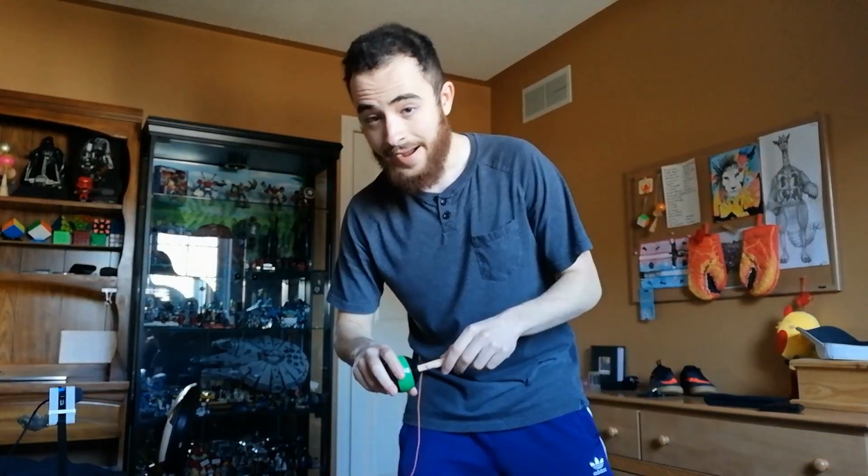So learning to play this is basically like learning a whole new skill. And it's a skill that does not feel good. Kendama feels good. This does not feel good. I did discover a trick that is possible on this that isn't possible on a regular kendama, however. I will show you that in just a second. Let me try to get a J-stick just to show you how difficult and not worth doing it is.